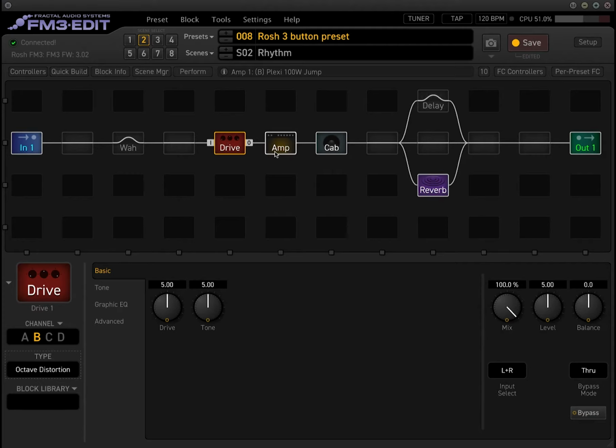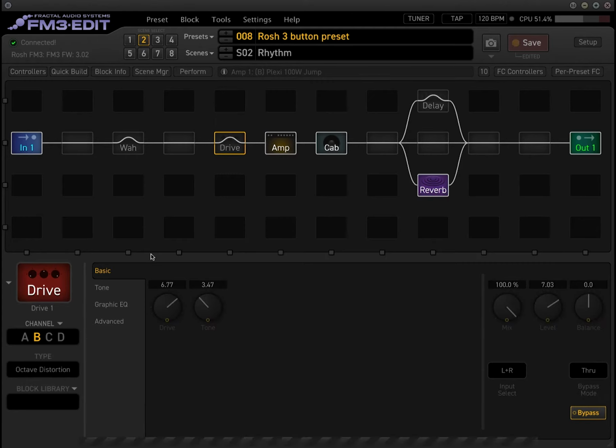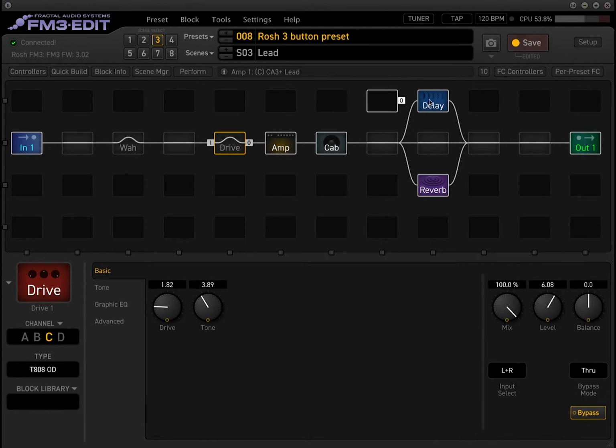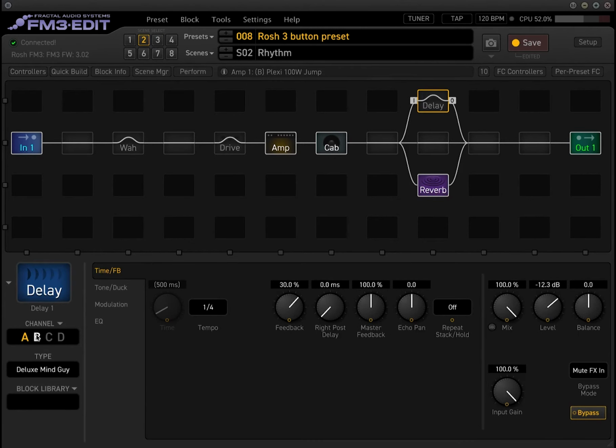or something like that. I would probably crank the drive up. So let's just say we wanted that sound in there. By all means, feel free to use whatever sound you like. And then, of course, in our lead sound, we want the tube screamer on with the delay. And it has its own dual delay. So the rhythm sound would probably have, I don't know, maybe this mono delay thing right here. And we'll do that. Okay, so we got our sounds happening for this preset.